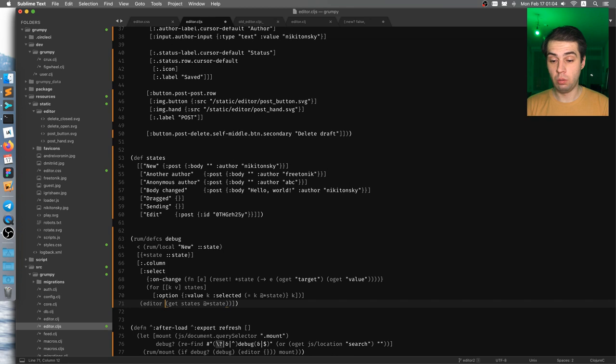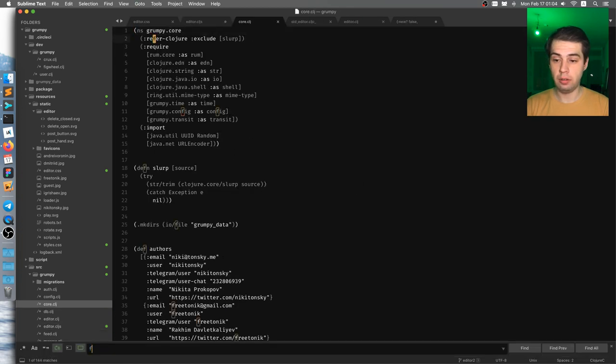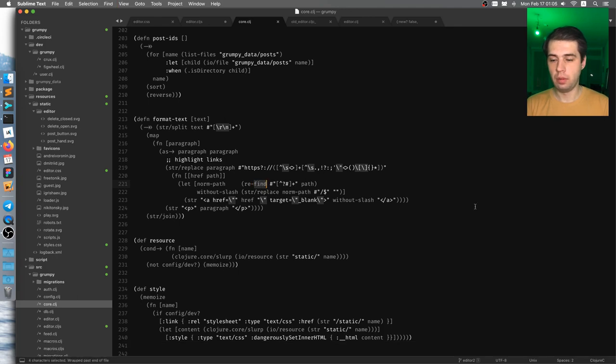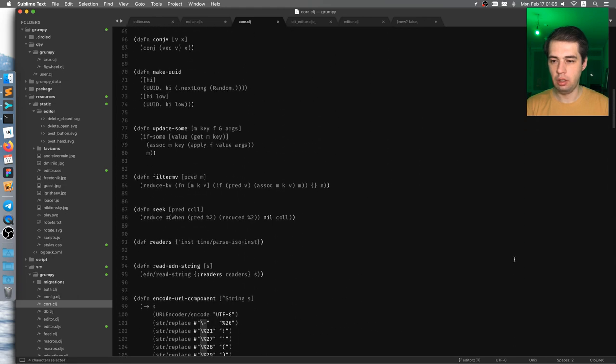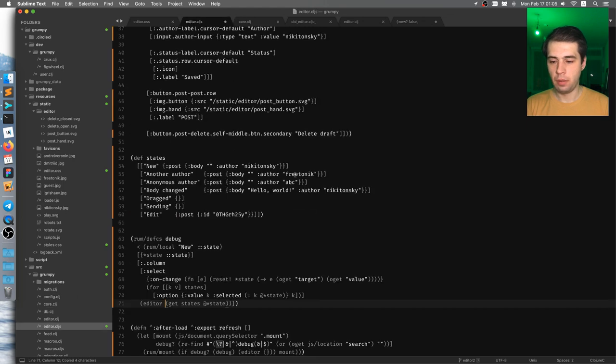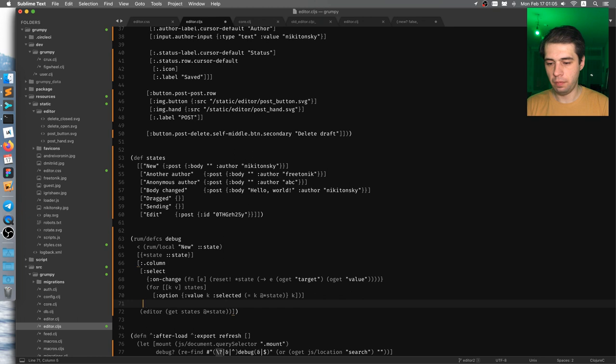Okay, so let's see if we have something in there. I remember I maybe implemented some function that looks through a collection. Seek, yeah, seek predicate call. Okay. So what we need is here will be predicate, here collection is states. So it's basically kv equals key state. Yes. This is our element, and we need to take second of it. Yeah, let's go with.